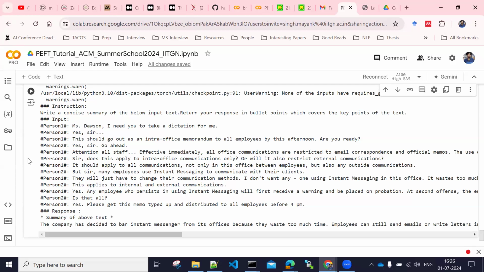Because the moment you are directing the model that, okay, you have been pre-trained on a lot of different tasks, I do not care about that, I have a very specific end task, and you are fine-tuning on that end task. Now suddenly during the inference time you are again supplying something very different, then obviously the model is supposed to get confused. And it will not probably give you the desired outputs.